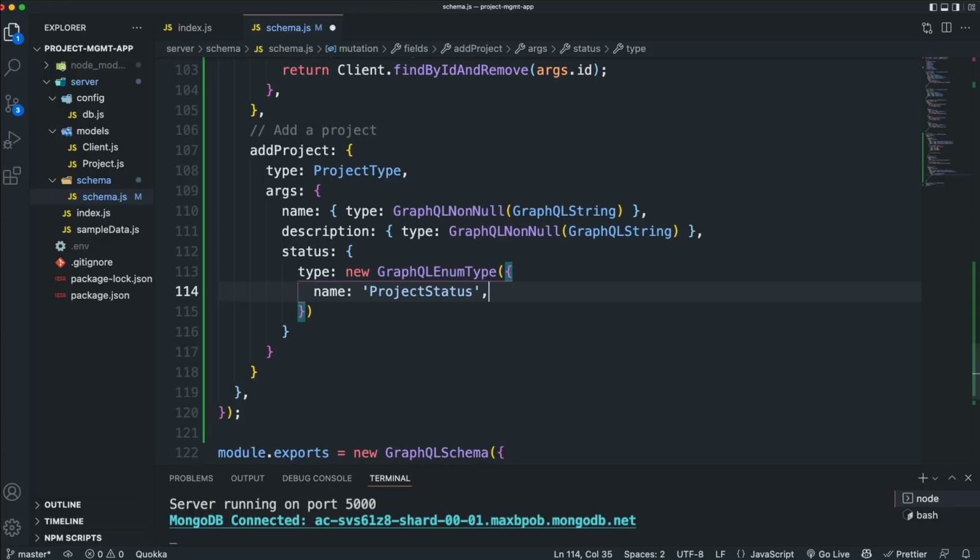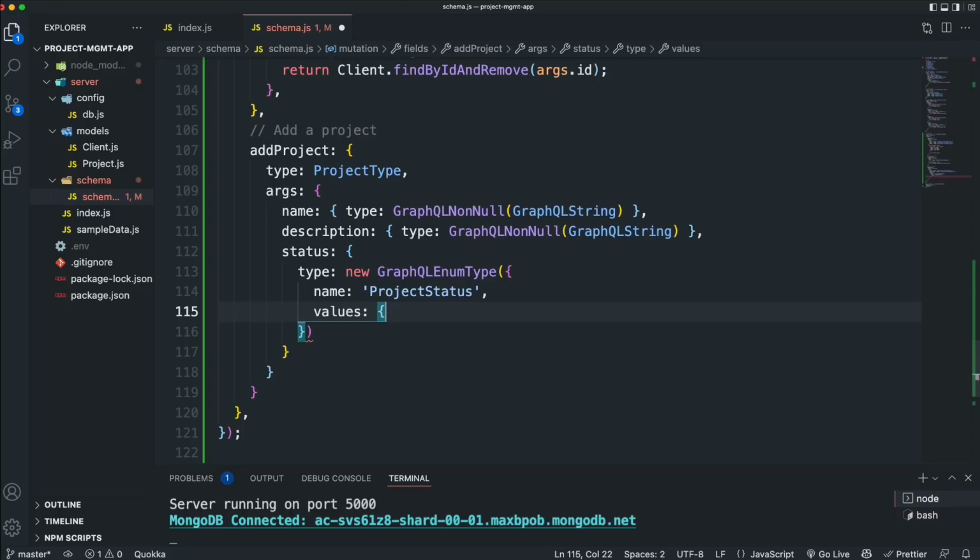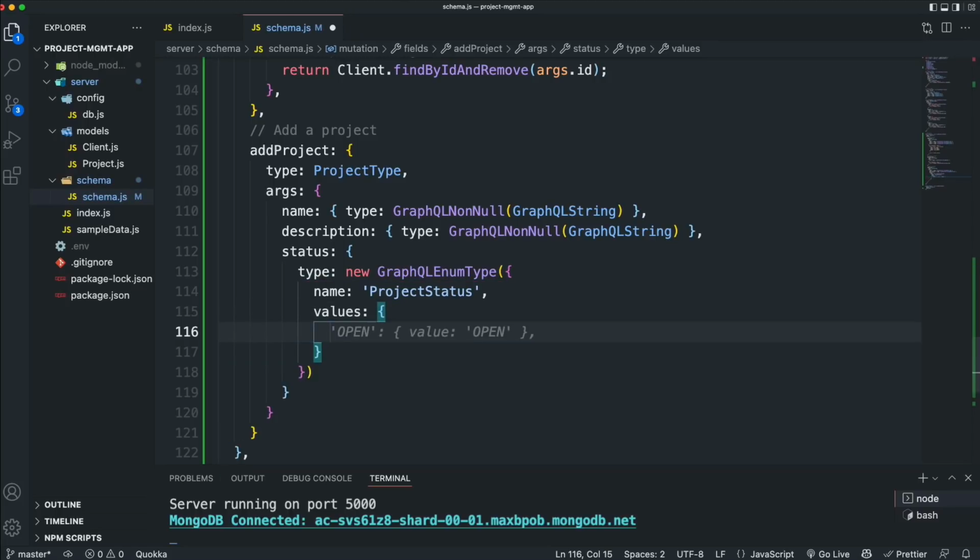Okay, and then that's going to take in some curly braces, and we need to specify a name that needs to be unique. So we're going to set that to project status. And then we have our values, right? So our values, I'm not going to do open. The actual value is going to be not started. And then for this, I'm going to call it new.